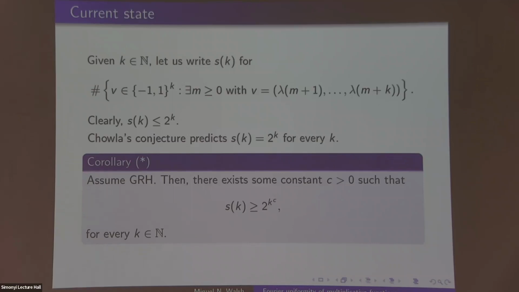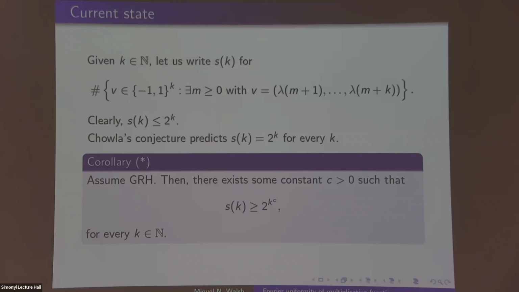If you want an unconditional result, then from the previous result, you will get something like 2 to the log k squared, so it's still some sort of exponential behavior, but you see we're getting close to this basic thing. And in a general audience sense, this illustrates why GRH is telling you that in a big interval, 1 and -1 appear essentially the same amount of times. The question here is, on this little interval, what kind of patterns, how many of the patterns do you get. So we didn't have the technology to move from information in big intervals to small intervals. That's kind of what we've learned how to do now.